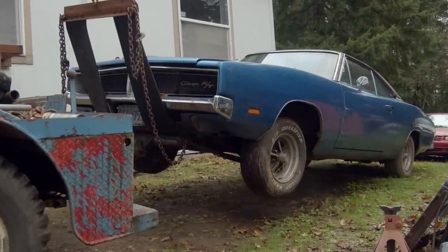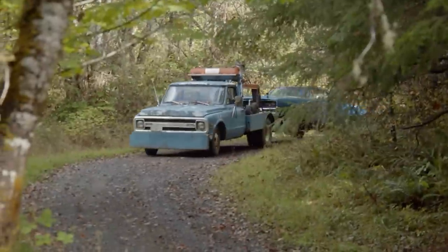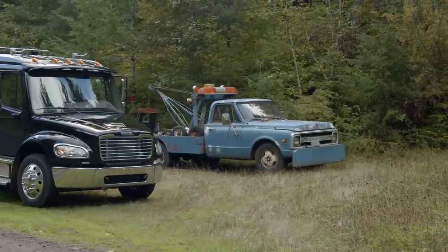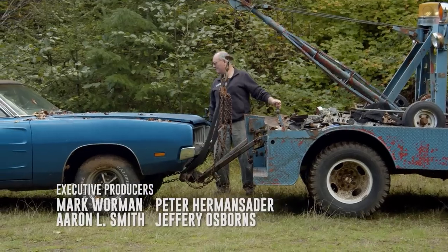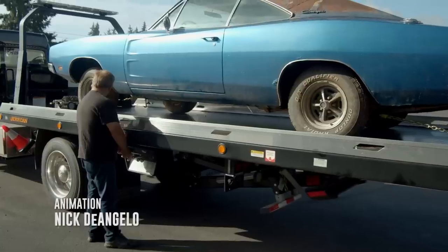At the end of the day it was a fantastic trip — I got to see some really cool cars, some I've seen before and some I haven't. The Charger I sold him was starting to get worse with rust, and I knew if I didn't send it to a good home soon there wouldn't be anything left to fix. I know he'll do a good job fixing it up, and I told him: when you get it done, I want a ride. We bought our 1969 Charger RT 440 four-speed B5 Blue, moved it down to the bottom of the hill, got it loaded onto the new tow truck, said goodbye to Brian, and next thing you see is tail lights.